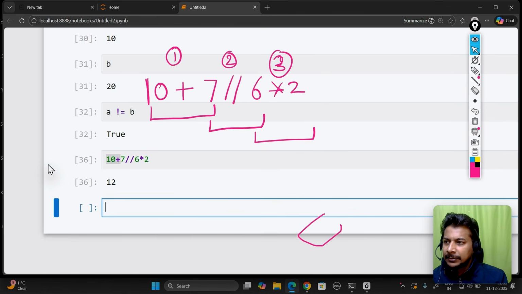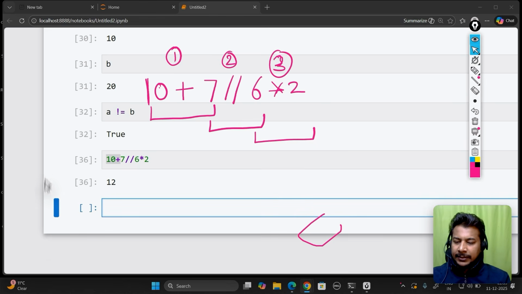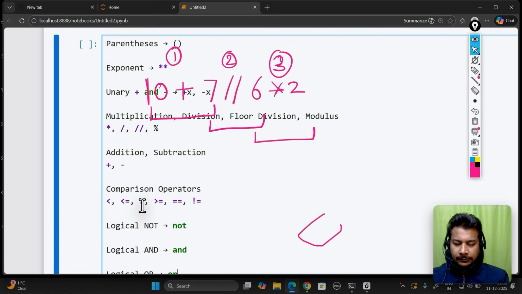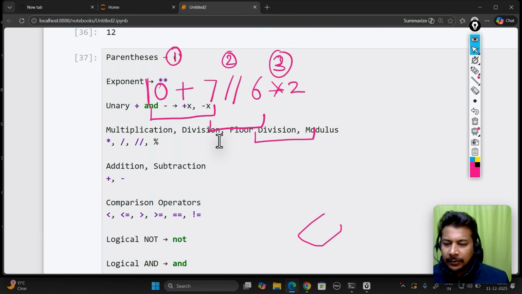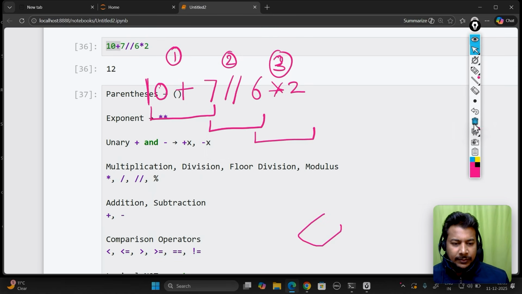I'm copy pasting the precedence order so that you can understand. Okay, so this is the precedence order.